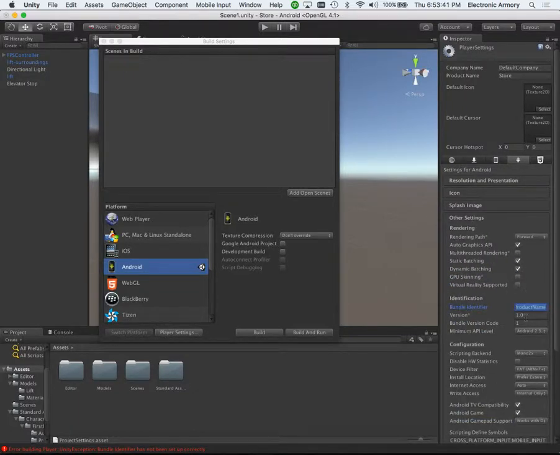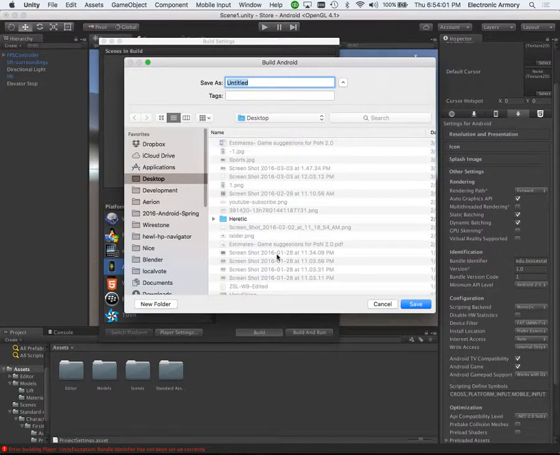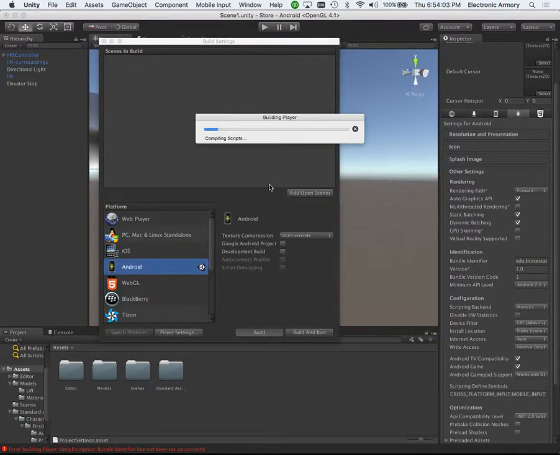So your bundle is what normally Android Studio has in here. I'm just going to call it BSU, EDU, BSU. Actually, it's Boise State. So that's a different website, isn't it? Boise State, EDU, and then just game. Whatever you can name it, pretty much whatever you want. Okay, so now we should be able to build this. Just untitled, fine.